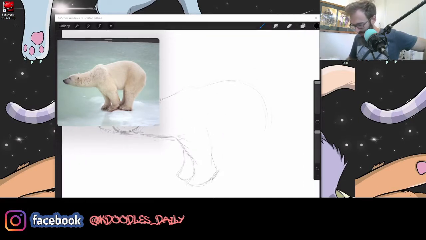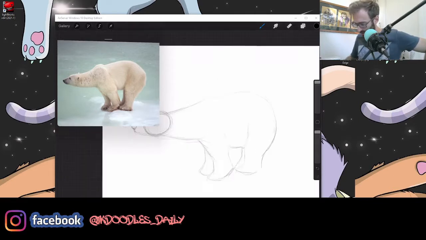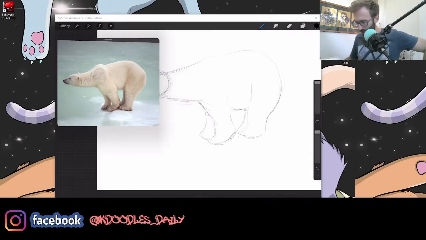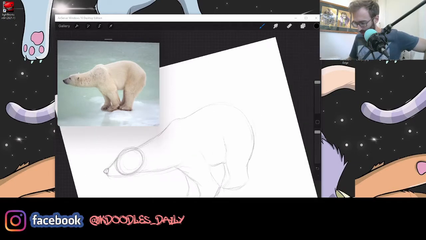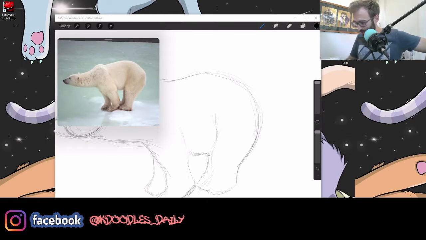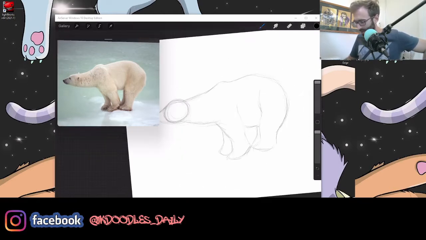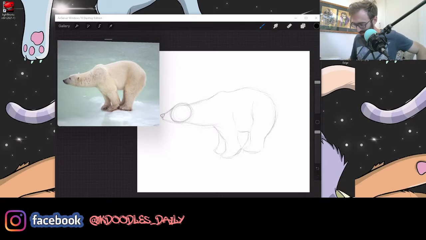Let's get his bit of belly in there, back foot in here, and bottom. A nice easy one to practice on as well. So there's our basic shape for our polar bear, already done in that short amount of time. You can see it looks bear-esque. Not to be confused with burlesque.